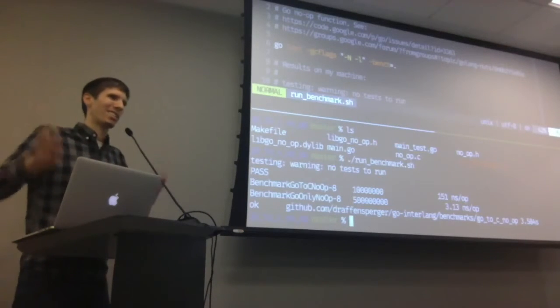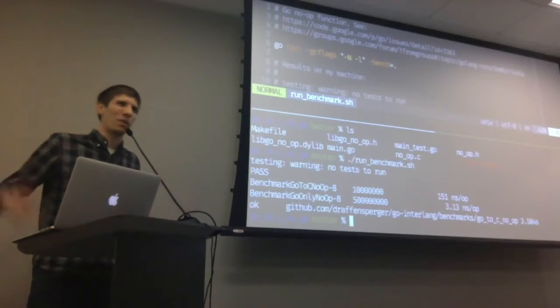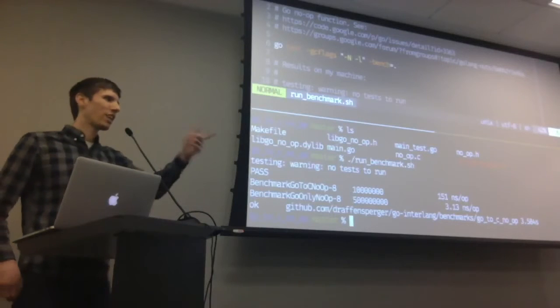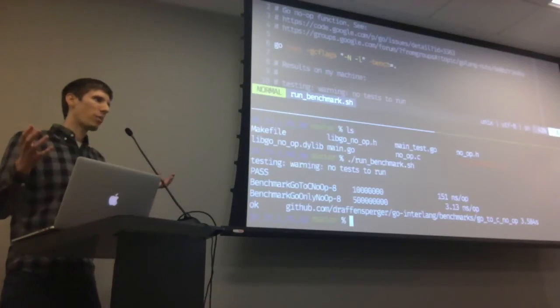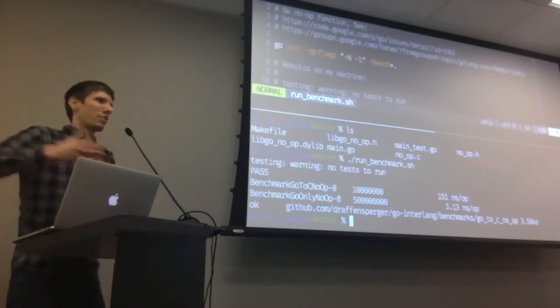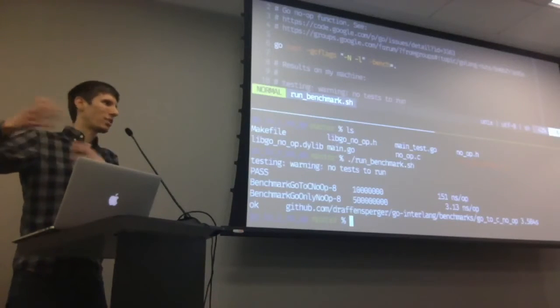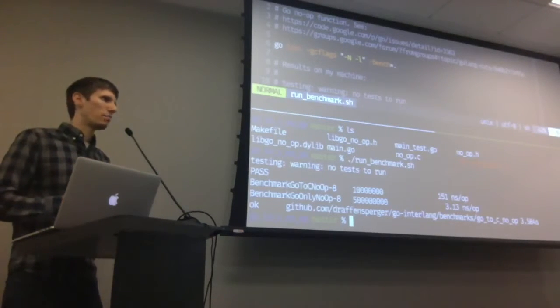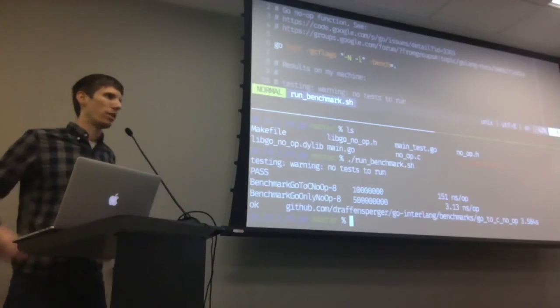If you enable inlining, it's a lot less because it just inlines the null. That one does. Some of the other benchmarks I just used time, and I ran the Ruby ones and some of the other Go ones. So they don't all use this, but the no-op one does.